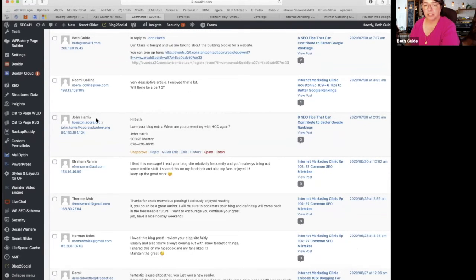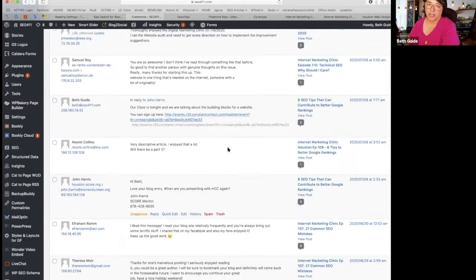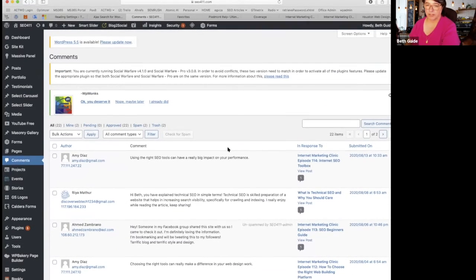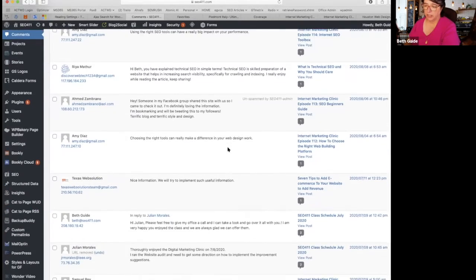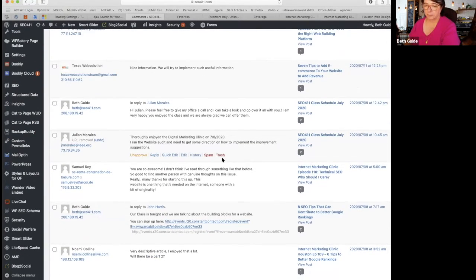I'm actually going to leave his there because SCORE is a big organization, and the fact that we're making the link to SCORE actually helps it from our side. So if you notice, I left the one from SCORE, but I've taken out the majority of the rest of them. That's me making decisions that I know how to make. But for the most part, I would recommend getting rid of the URLs on the spam comments, and make sure that you have them nofollowed.